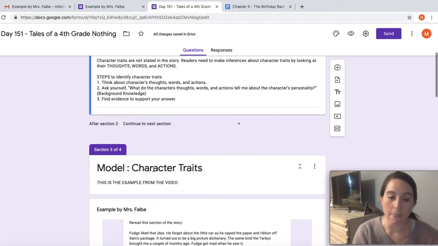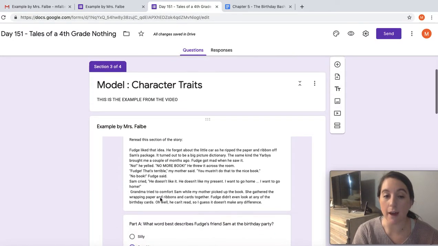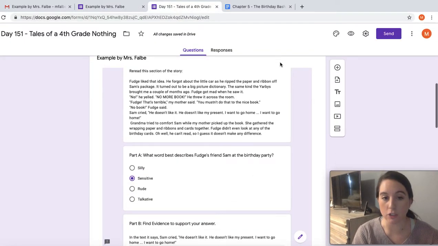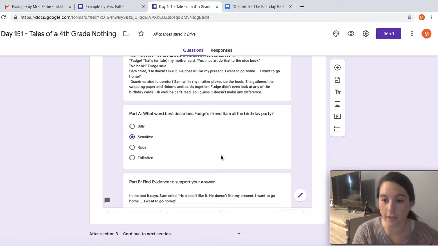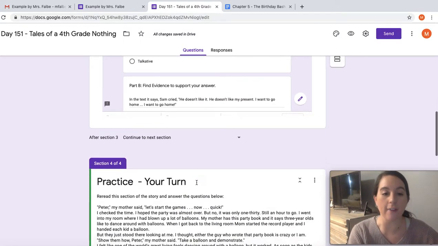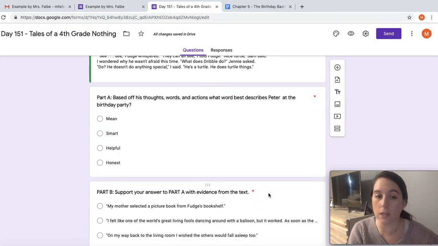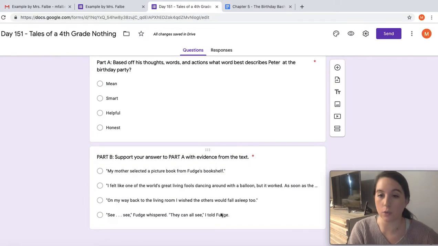The next section will be the model that I do, which I'll show you how to do on here, but then I just took a picture, a screenshot of it, so that if you want to look back at that, you can, but again, that will also be done in the video. So as long as you're watching the video, this is just for reference. And then the final section will be where your practice is. So I've been copying the part of the story that you would need to reread. And then here are the questions that you'll answer. So I'm going to go through this all today in the video while we're doing it. So you'll be able to figure it out.